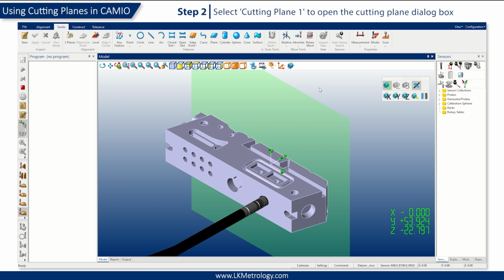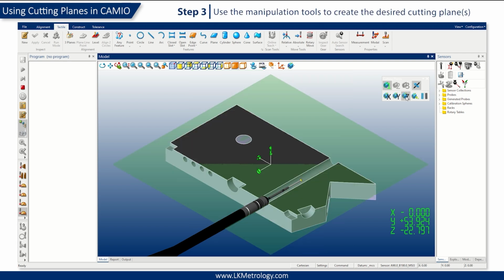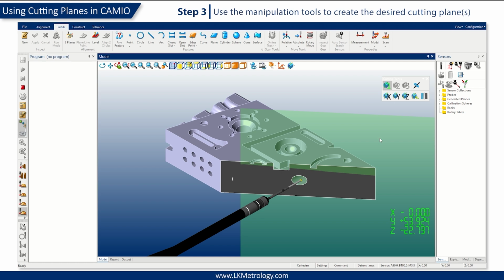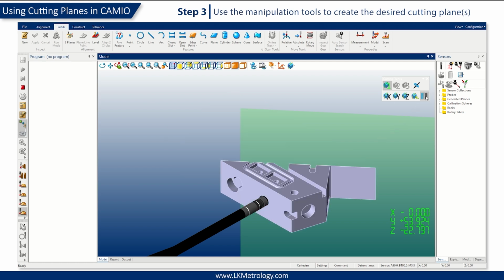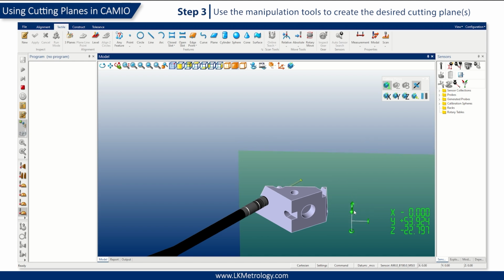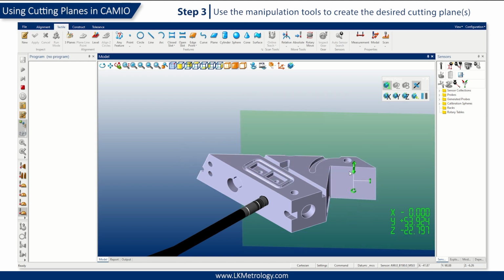We can choose a fixed axis for our cutting plane, X, Y, or Z, or we can use an existing plane on our part to create a cutting plane parallel. The cutting plane can also be flipped so the opposite side of the CAD is hidden. We also have some tools that allow us to manipulate our cutting plane, either rotating it around our selected axis or translating along another. If we need to, we can add an additional cutting plane which can use the same tools. This is done by selecting an additional cutting plane from the drop-down list.